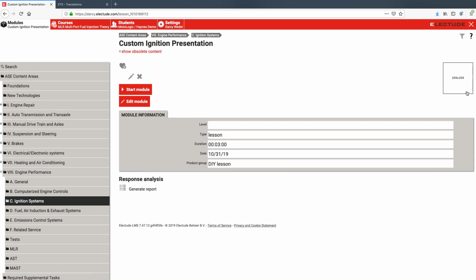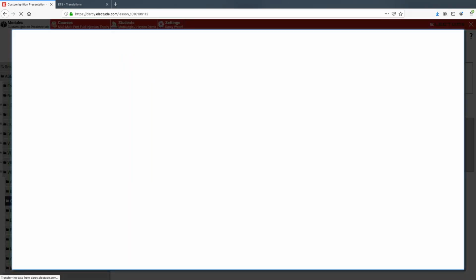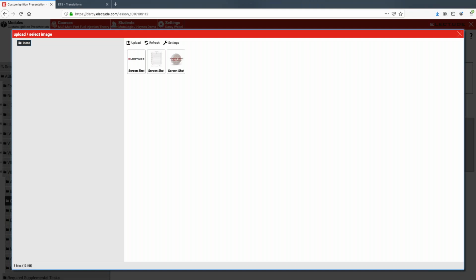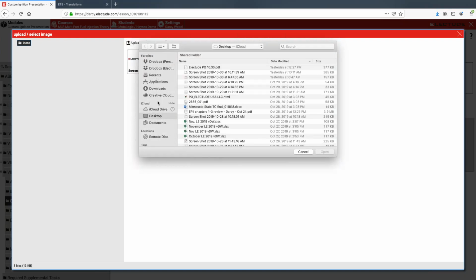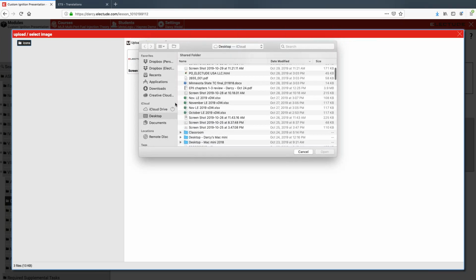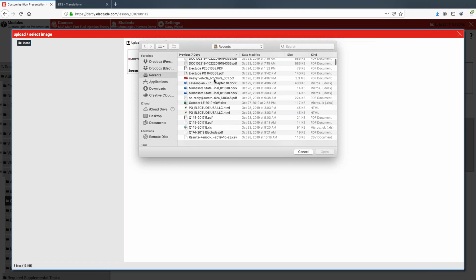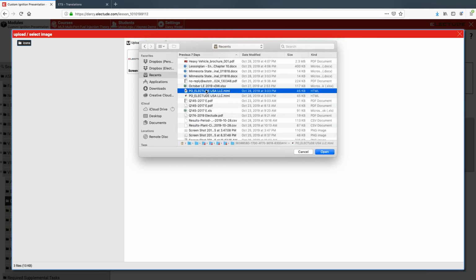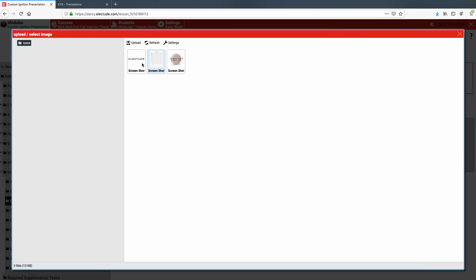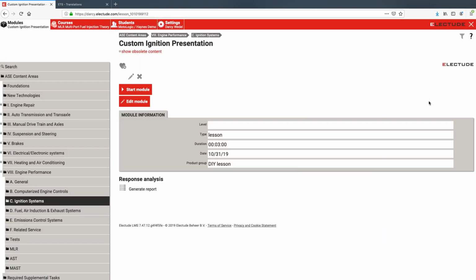And up here in this corner, you can put a little icon that would greet your students. If you click this button, it'll go to the images that you have uploaded. I've got just a few uploaded here. To upload a new image, you just click upload. It'll go to your picture documents here. I don't know if I have a good picture here to show. You can then upload a picture there that would greet the students, and then we're going to hit edit.